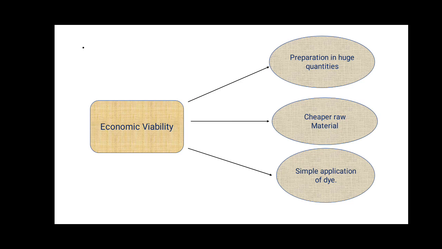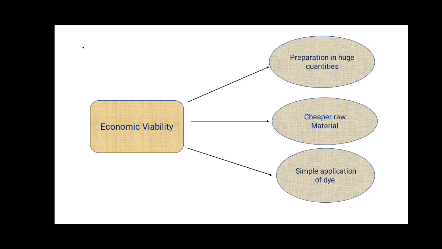Hence, affordable or not. The dye should be prepared from cheaper raw material using a few steps, so its cost is low. The application of dye should be simple, without need of high temperature or pressure. So simple application, without need of any temperature or pressure. It is a requirement of a good dye.